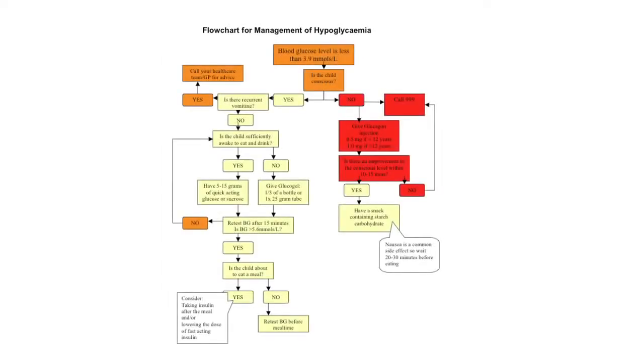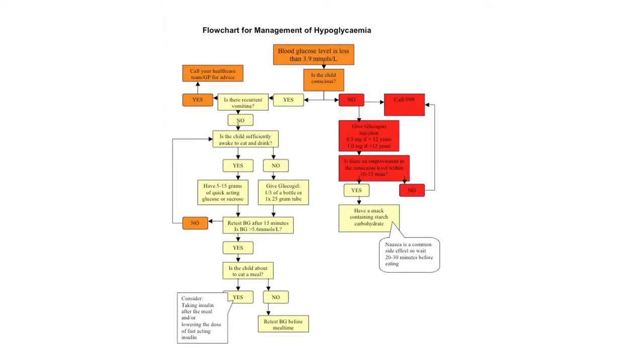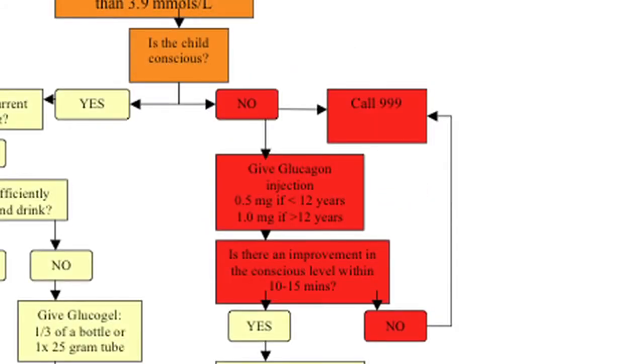You may feel a little bit unclear about when you might use this, and we have a flow chart really clarifying at exactly what point we'd recommend using a glucagon injection on our webpage. This is an emergency situation, so we would suggest that if possible someone rings 999 while somebody else gives this injection, and that way you know you've got backup coming to help you should you need it.